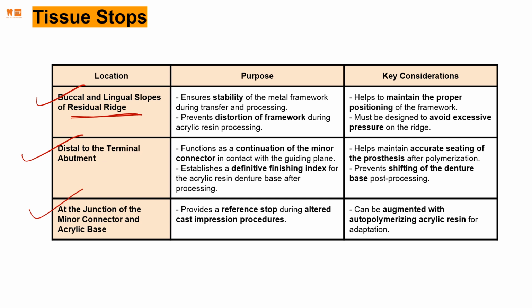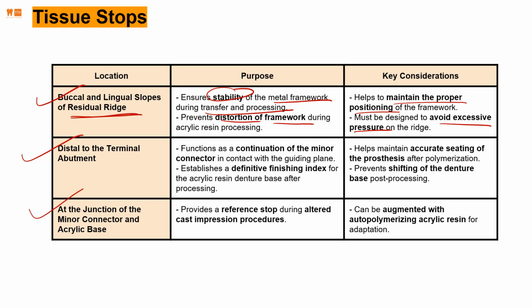Buccal and lingual slopes of the residual ridge. It ensures stability of the metal framework during transfer and processing, right? Prevents distortion of the framework. Great. Key consideration, maintain proper positioning and avoid excessive pressure on the ridge. That's all we need. We don't want any more pressure on the ridge. It's irritating.